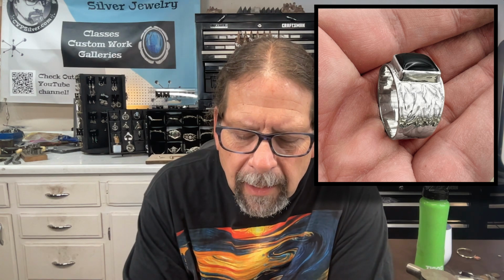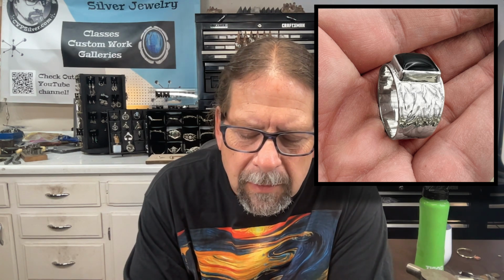It's going to have a wide band made out of sheet, and I think I'm going to texture it this time. You don't always have to do that if you don't want to. And we're going to mount a stone on it, but it's going to be made out of 18 gauge sheet, so it's a relatively thick sheet. So it's a simple but classic looking ring, and I think it's a good intermediate project. I picked out a black onyx for this one with a rectangular kind of stone, and I think it'll be a nice classy looking ring, so we'll see how it goes.